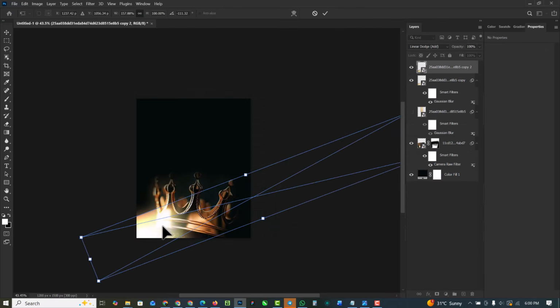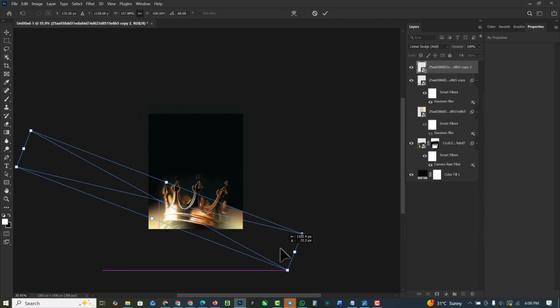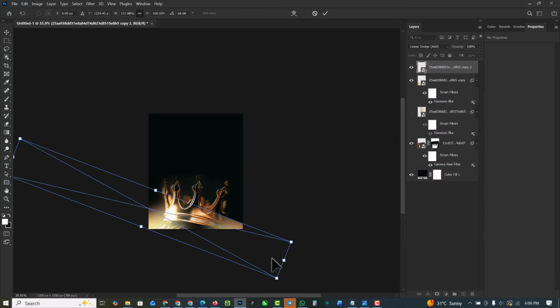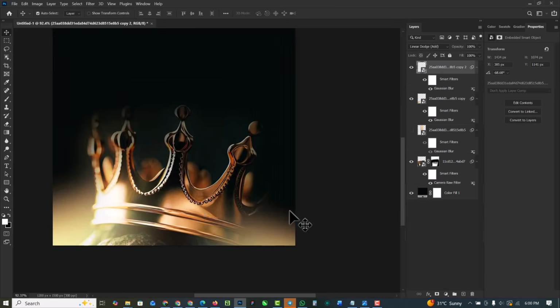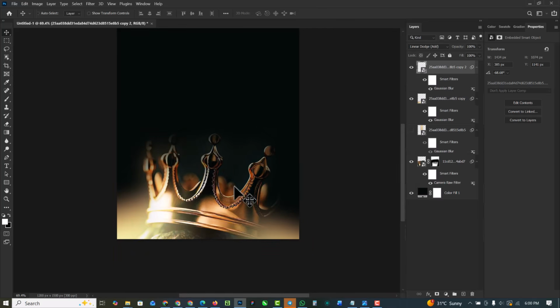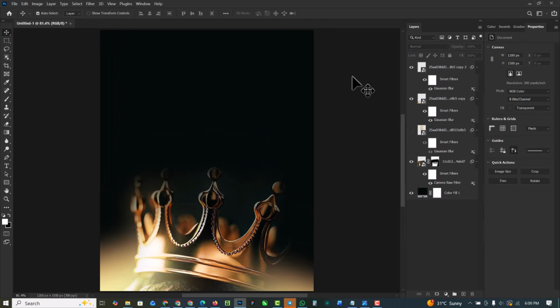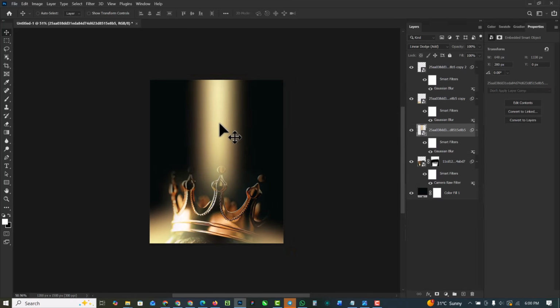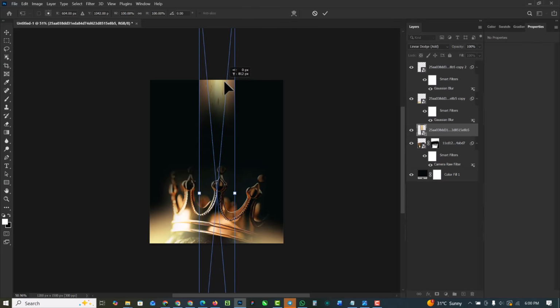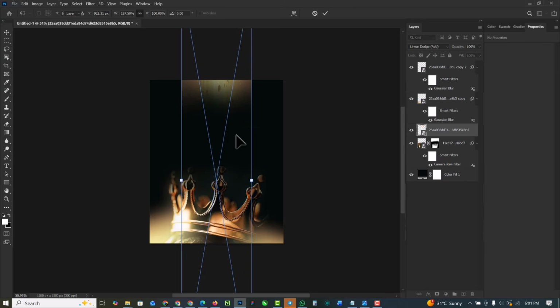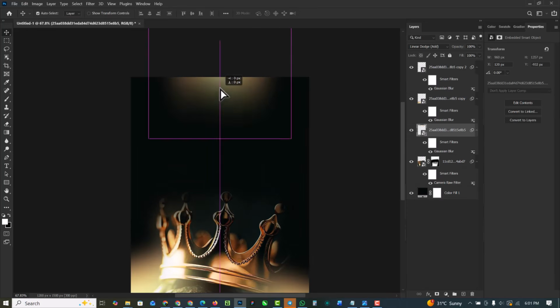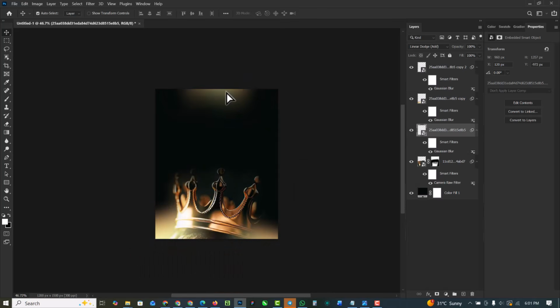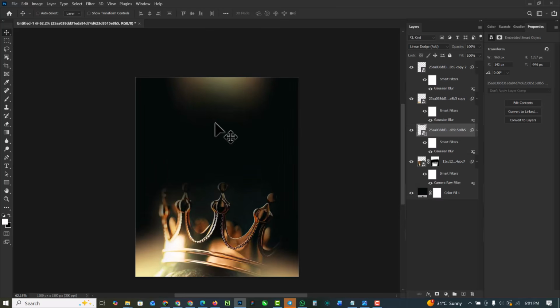I'm going to duplicate this, Ctrl J, and flip horizontal and bring this here like this, right? The level of this one shouldn't be as high as the first one, just to create that light effect. So I have our two light effects pointing towards the crown, and let me turn this on. So I'm going to move this up, hold down shift and take this out like this. Click enter when you're done to have a nice light effect. Move this here and place this here well.